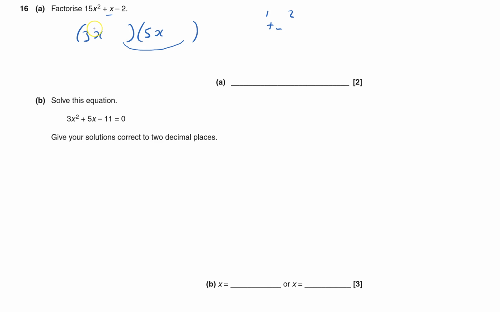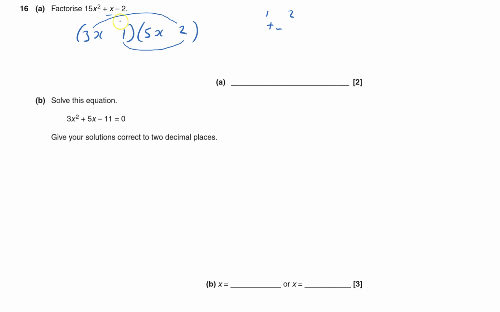And don't forget, when I go to 3x, whatever that hits, that number there is going to be times by the 3. So it's either going to be 3 times the 1, and I don't think it's going to be 3 times 1 because that'll be 3, and that means I have 5 times 2 here. That would, no, it's not going to be that. So it's not going to be 1, that'll be 2, and that'll be 1. That's going to give me 6x, and that'll give me 5x.